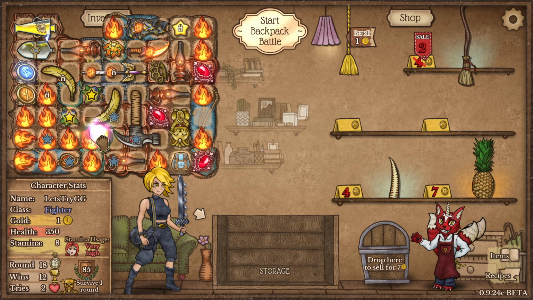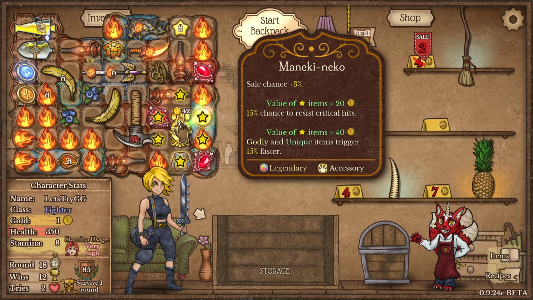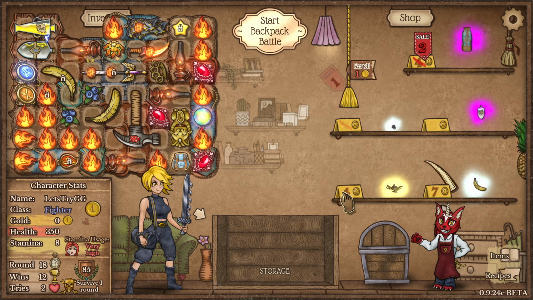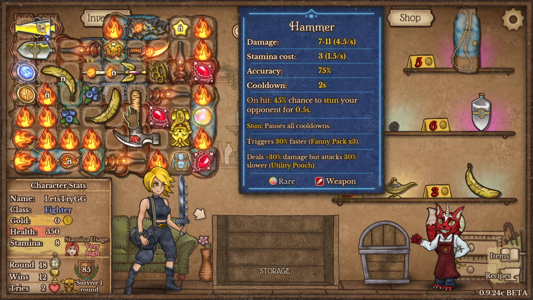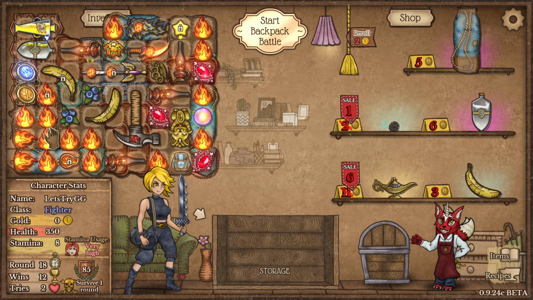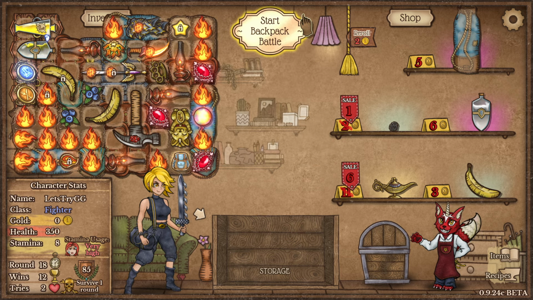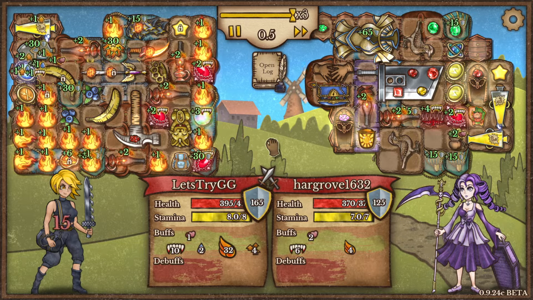Wait. Oh, blueberries. Blueberries could get me more luck. I don't really care. 42. The answer to life, the universe, and everything. Think this is it? Final answer. Armor potion? Probably not. Stamina bag? Probably not. Coal? Genie lamp? Let's do this. One round.